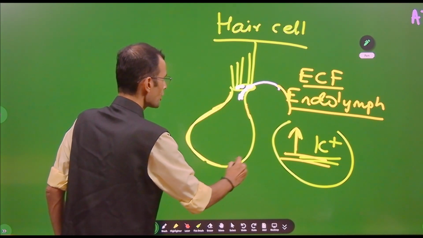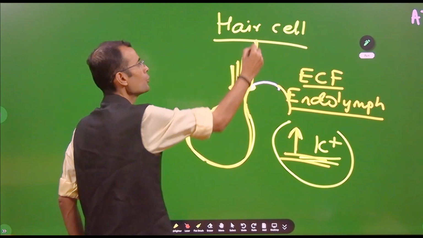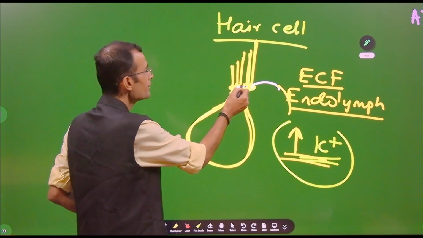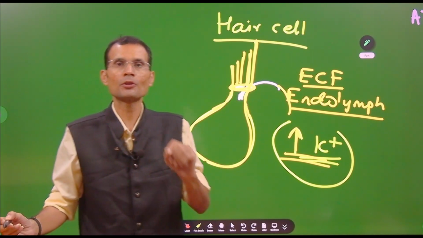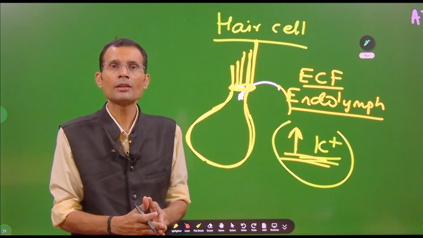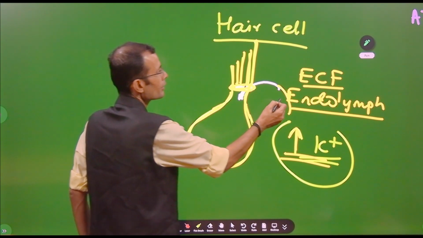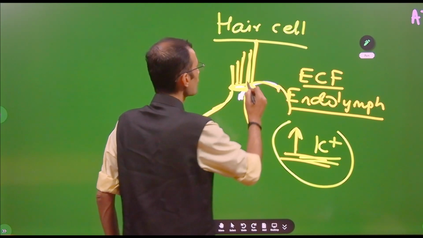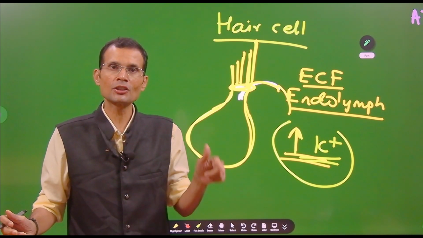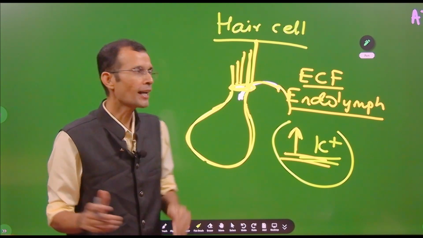The question is, from where does the potassium enter? This is the flask-shaped hair cell, and at the top of the hair cell there are the hair or stereocilia. At the bottom of the stereocilia, at the top of the hair cell, there are potassium channels. They are being studied, yet so far there is not much information as to what type of channel it is, but potassium enters through these channels. The only thing that is known is that these are mechanosensitive potassium channels. Yes, mechanosensitive. Why is that?